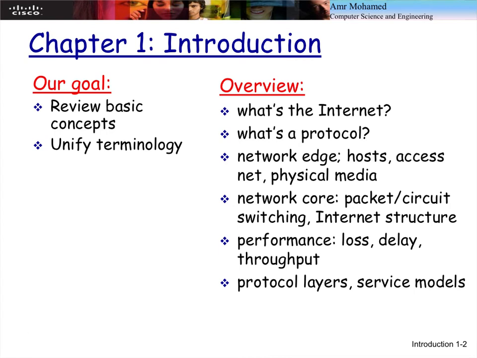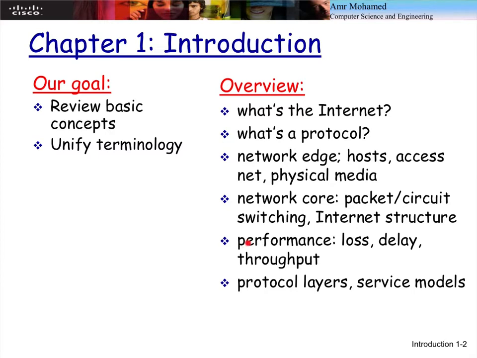The goal for this chapter is basically to provide some basic concepts. Some of these basic concepts are important terminology that you may or may not be familiar with from Network 1 and Network 2. Some of them are new, but you need to understand them now and agree on them for the rest of the course. Like what is the internet, what is a protocol, of course, some of which you are already familiar with. What is the network edge versus network core? What are the end devices? Some terminology related to the network, like routing, switching, things like that.